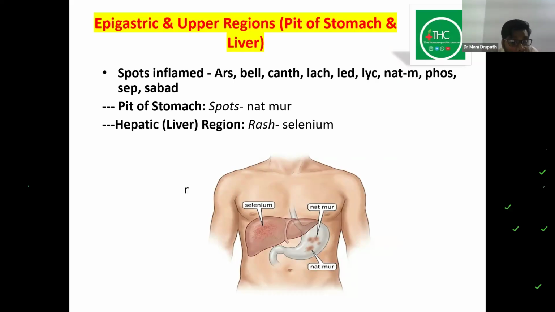But here we are not going to be concerned only with modalities, especially in skin eruptions or skin cases. Try to understand the location behind it. For example, here you see the spot inflamed. If the spots are inflamed, we can think of arsenic. With spots inflamed, arsenic has a lot of burning, a lot of fastidiousness, and a lot of insecurity and anxiety for health.